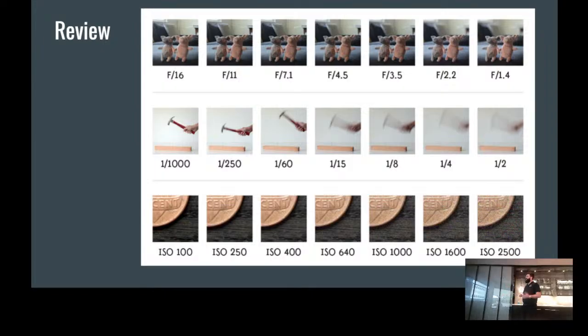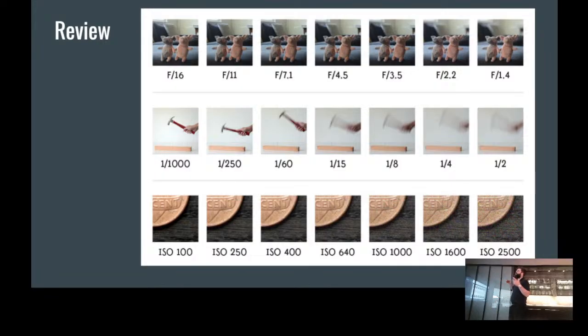Shutter, the middle section of photos with the hammer, is kind of similar. At the 1/1000th point of view, we are shooting the camera extremely fast. Therefore, as the hammer comes down, we're stopping the motion. If this person is swinging with the same gusto to hit the nail with the hammer, as we get to half a second, it's blurry and you barely can tell what is even going on in the image. The only thing that stays constant is that board. That board is staying constant because it's staying in the same place even as this person is moving the hammer.